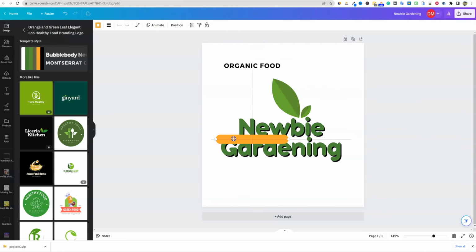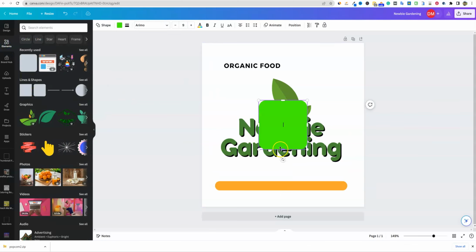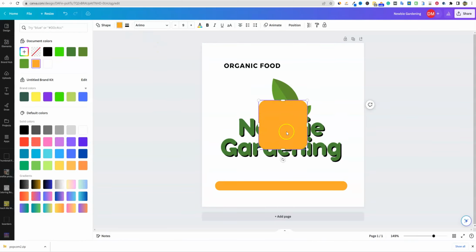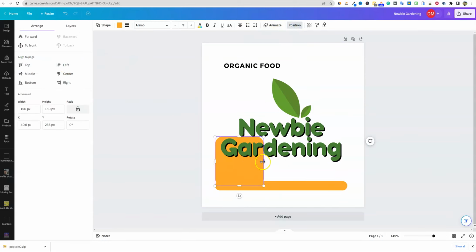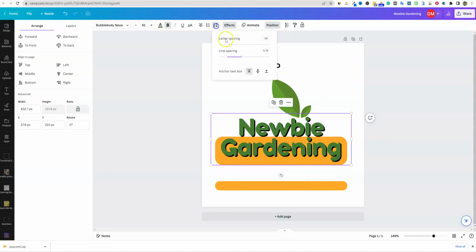Maybe grab this button-type thing and see if we can. No, we can't. Okay, so we'll go back over here to elements and grab this, then go up to the color and make it that color right there. Then we'll go to position backward and drag that over like so. Move that up like that. Go back over to the line spacing and make it just a little bit different.